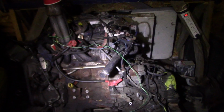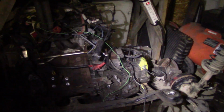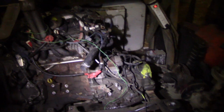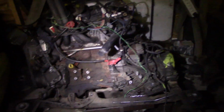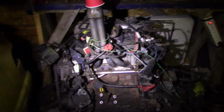So that means we're going to use this motor. That means that that transmission is garbage, because at Dresden I lost first, which is a weird thing to lose. So yeah, that transmission's garbage, so we still have to remove this transmission. So we're going to get this onto the other side of the garage. I need to know where this stuff's coming from, because if I don't know where it's coming from, then I'm just going to end up putting a junk motor or a junk transmission into a car that's still good. So anyway, I'm upset about this now, so this thing's coming off. The transmission's going to go. But we're keeping the motor.